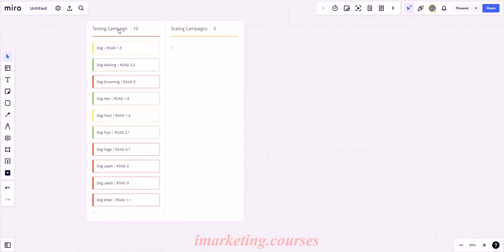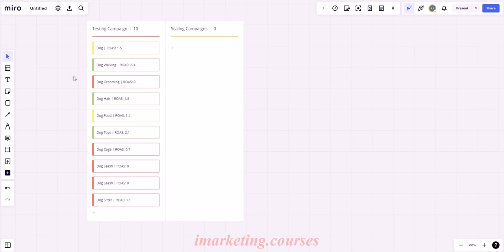So I basically have a testing campaign on the left side right here. Now obviously this is not Facebook, and I'm not showing you my Facebook Ads Manager, but I'm showing you an example of what would happen. The left side shows you the interests, so dog walking, dog grooming. Let's just say we're selling a dog product, and these are the interests that we're targeting. You see right here, the ROAS is to the right, and you can see the ROAS 1.5, 2.3, 0, whatever. Let's say our break-even ROAS for this product was 1.5. That means if you have a higher than a 1.5 ROAS, you're profitable. Lower means you're not profitable, and if you have a 1.5 ROAS, it means you're just breaking even.